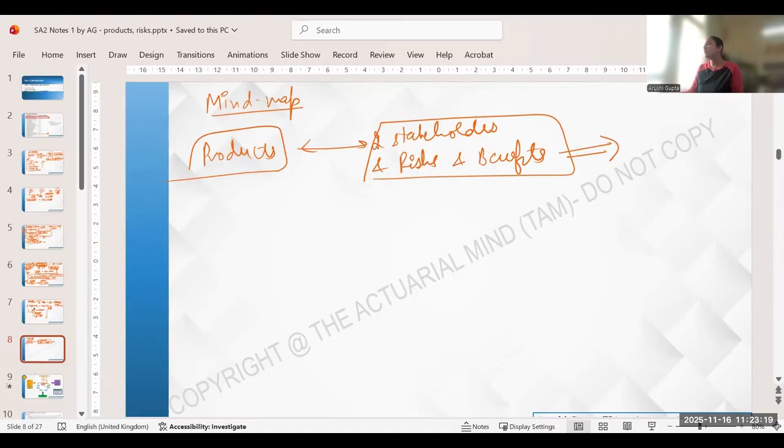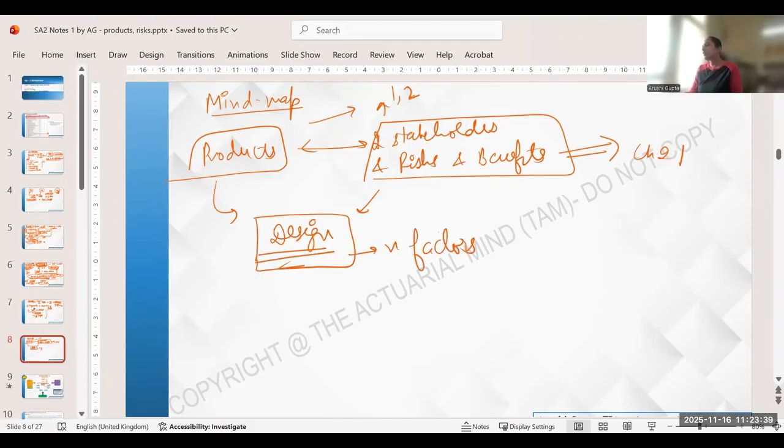Even though some of it is going to come in different chapters, like risk mitigation and some risks in chapter 21, while the products and the stakeholders come in chapters 1, 2 type chapters, right? Similarly, things are also related to the design stage. Even at the design stage, you're going to think of n number of factors, and one of the very important factors is again the risks and the reward. Now, you said that the product is profitable. But when you think of risks, what I did from a sensitivity point of view is I just quantified that risk.